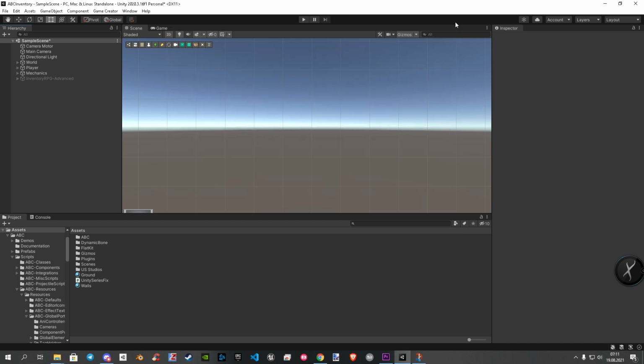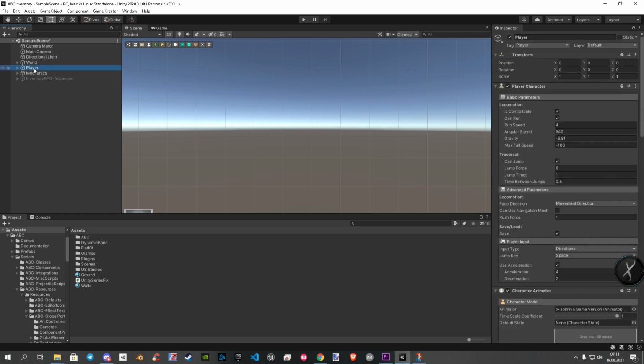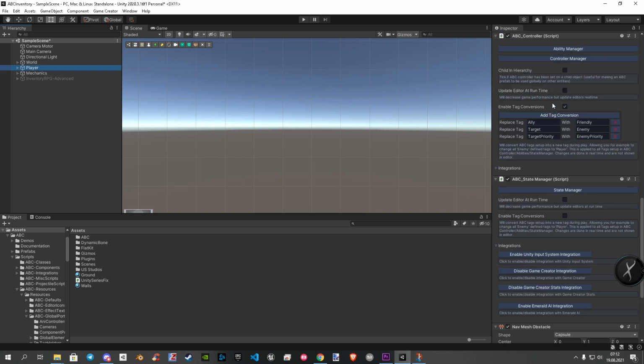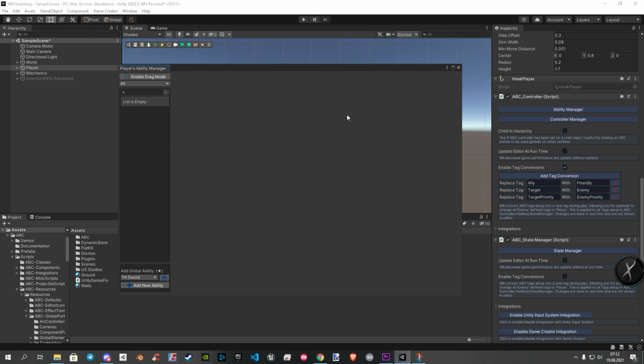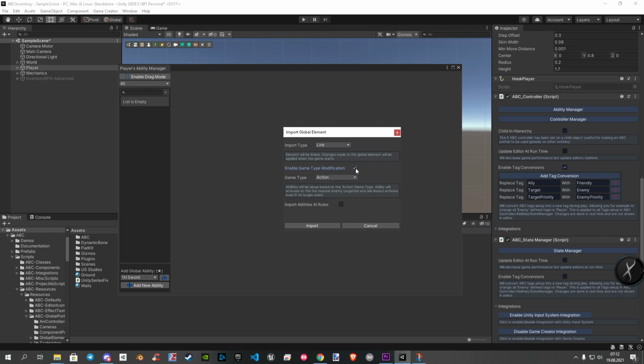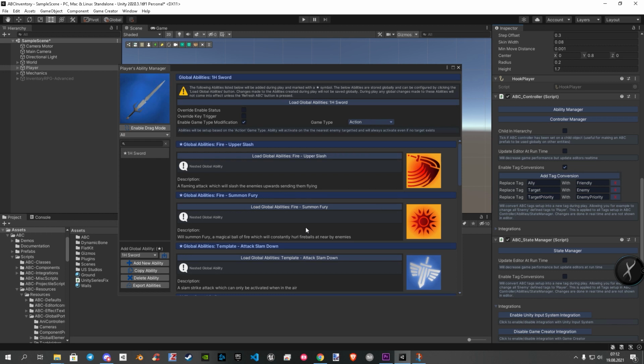What we need to do next, fit our created settings with ABC. So let's click on our player and open in the inspector the ability manager. For me this is currently empty, because I use a new project. So if you have already a weapon on your player, you can skip the import. If you don't have a weapon, click on the little icon right from the one-handed sword. In this window, we only check our modification type, and select the type you have. Then click import.